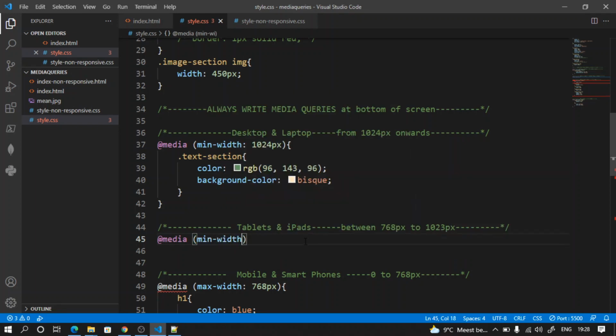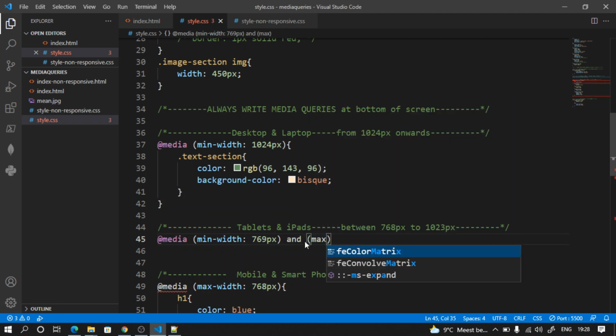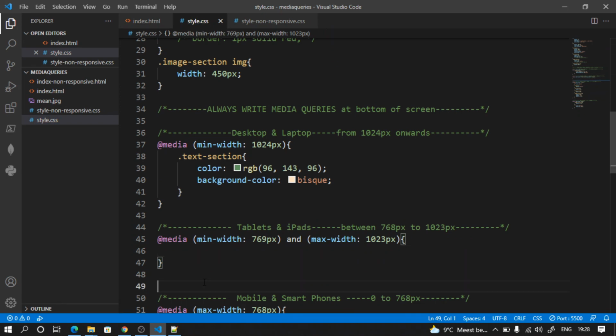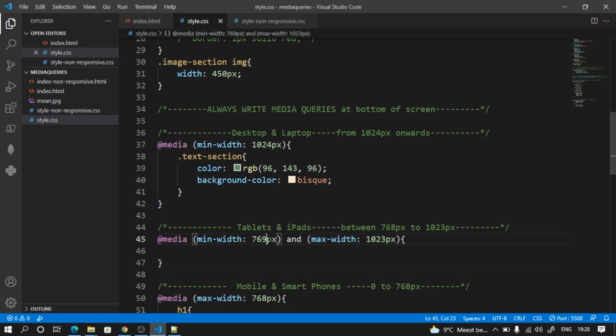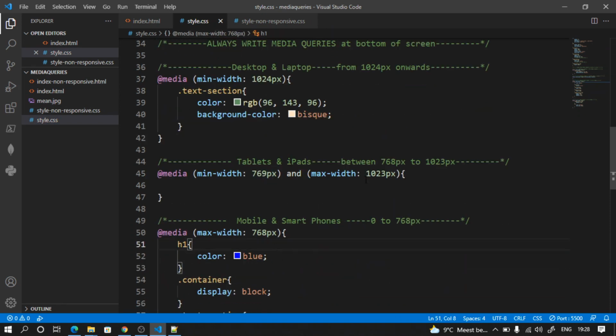Minimum width of 769 pixel, and along with it we also want the maximum width up to 1023 pixel, because 1024 we have covered above. So below this will affect, above this will come into effect.